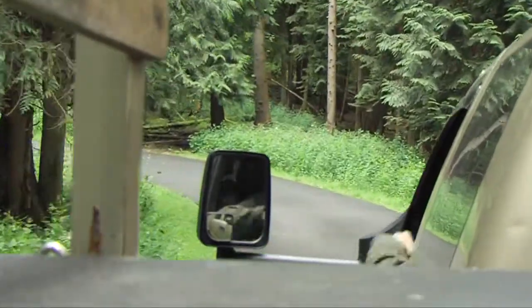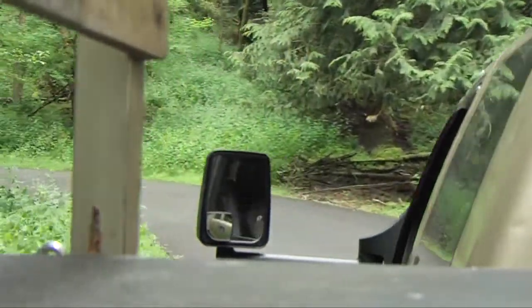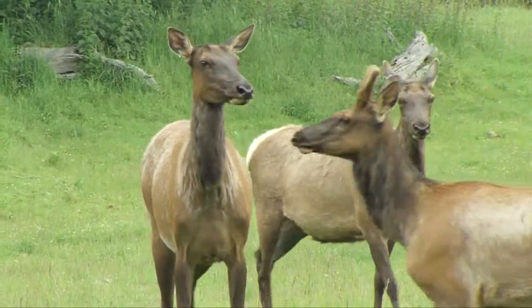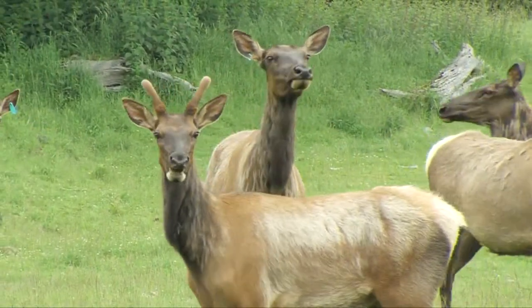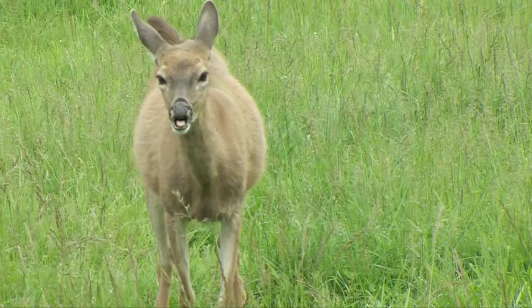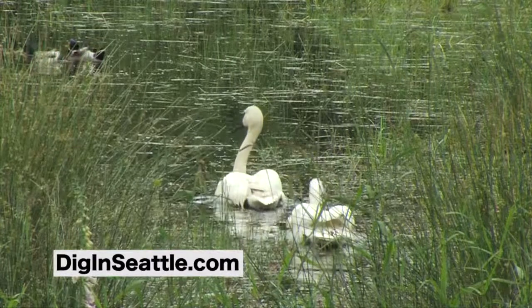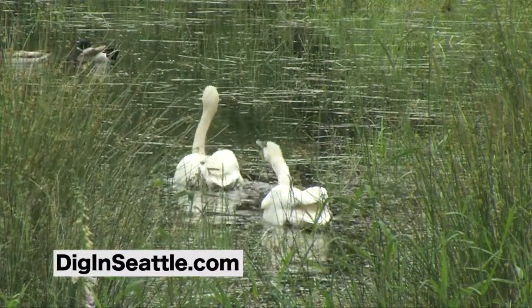Not just in the free roaming area but the way we do the core area exhibits as well. Here at Trek is a chance to see animals that live in your own backyard. It is a great day trip — it's not far from Portland, it's not far from Seattle. It's a place where you can come and relax and enjoy what the Northwest has to offer without feeling like you're out in the middle of nowhere.